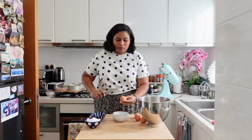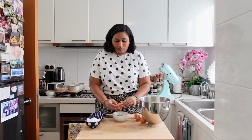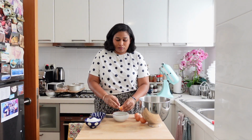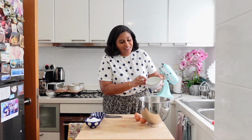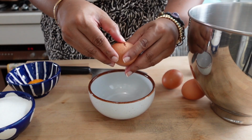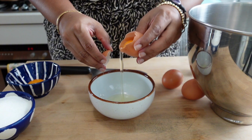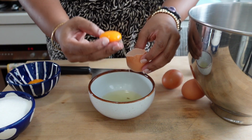Now, when you're making meringue, here are a few key things you have to note. Make sure your bowl and whisk are both very well clean and completely dry. You don't want any oil residue left on it. Always crack 1 egg at a time, separate out the yolk and white and put each white into your mixing bowl before going on to the second egg.